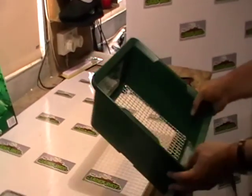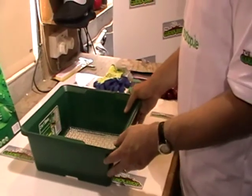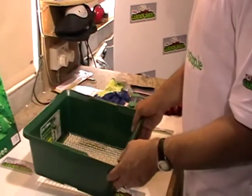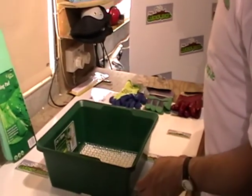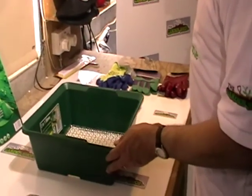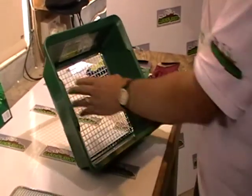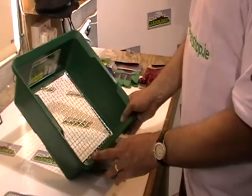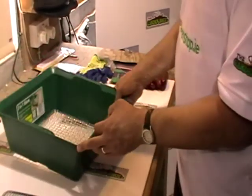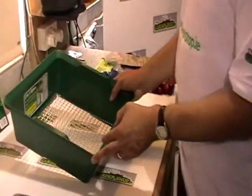We can do this if we're going to be planting up beds or pots and we want to sieve out material above a certain size. I've actually used sieves like this myself in the past — I had a relatively small raised bed and we had an infestation of cutworms. What I did was just dig out the topsoil right through the section of it and sieve through it. It took an hour or two but it worked quite well. Obviously it's not a practical solution for very large areas, but in smaller areas it works quite well.